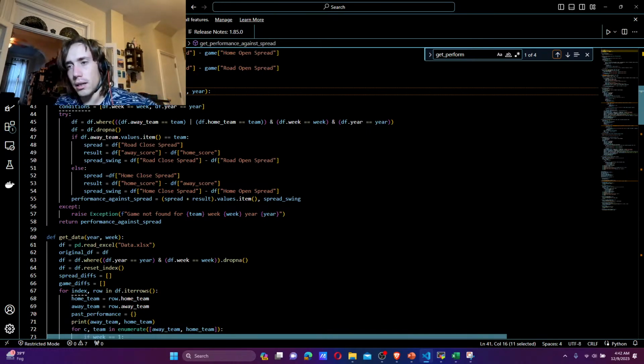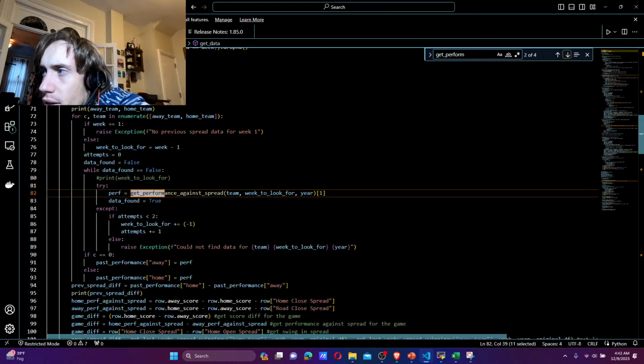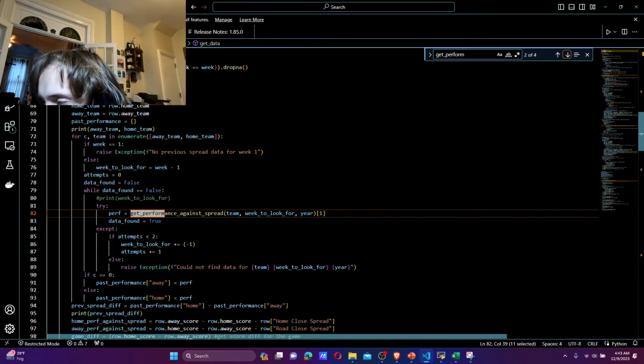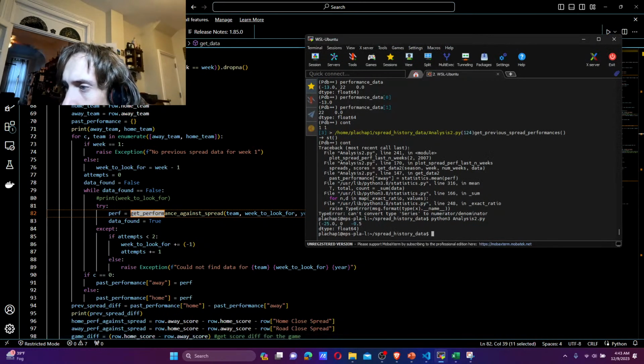Then we add spread swing onto the end of performance against spread. Get performance against spread of team of week to look for of 1. I just don't really get what a.